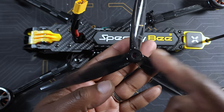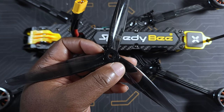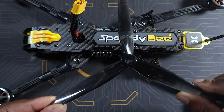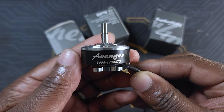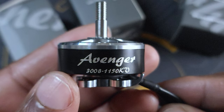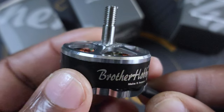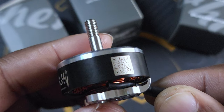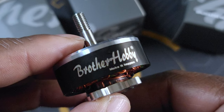These are the HQ Durable props — they are 8x3.7x3, so it is a tri-blade. There is also a bi-blade version of this prop that I may have to give a try. As far as the motor, the one I'm using on this build is the Avenger from BrotherHobby, and those are 3008 — pretty big motors. I would say you can get away with a 2807, which is actually the motor size that comes in the bind-and-fly from SpeedyBee. But I went with the 3008 because I think they should give me a little more extra torque to spin those big props. This is a 1150KV and I want to play around with it a little — I may see if I can get away by going down to 1000KV. So far the flight time is actually pretty good.